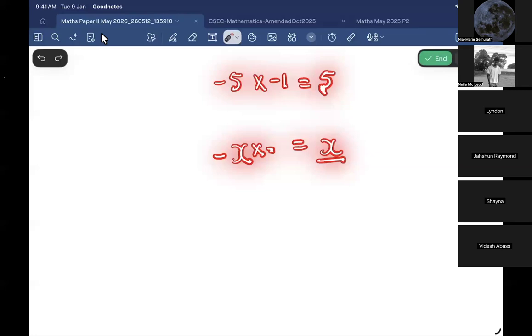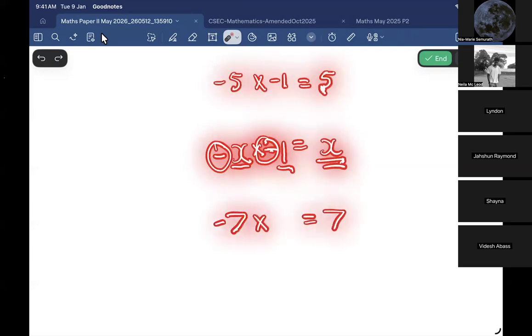Is the same thing? I'm not playing tricks on you. It's the exact same thing. Negative x. Negative what? You know why? Because, okay, what's 1 times x? X. Right? And what is negative times negative? A positive. Right. What do I multiply negative 7 by to get positive 7? Negative 1. What would I multiply negative k by to get positive k? Negative 1. Exactly, negative 1.